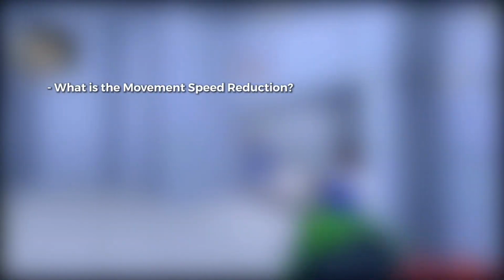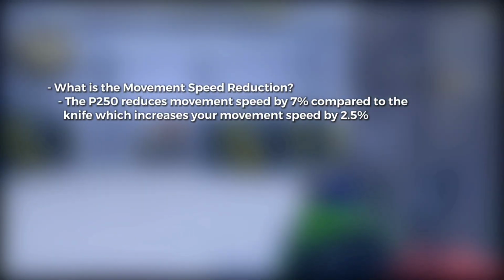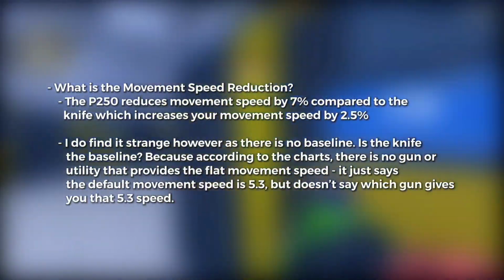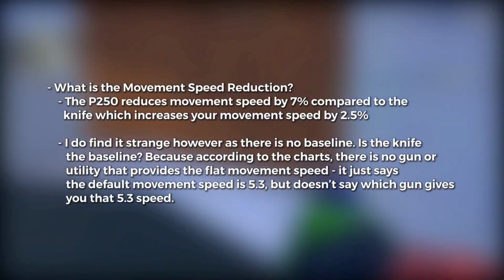Moving on to the movement speed reduction, you might be asking yourself, what is that? So I mentioned before, it is 7% compared to the knife, which actually increases your movement by 2.5%. However, I do find it strange there is no baseline. There's no weapon that is 0% movement speed, right? Which is just straight at the base. And so I think that was interesting.